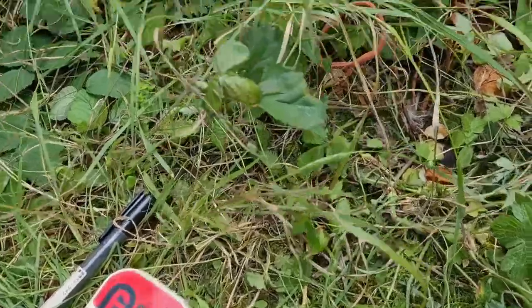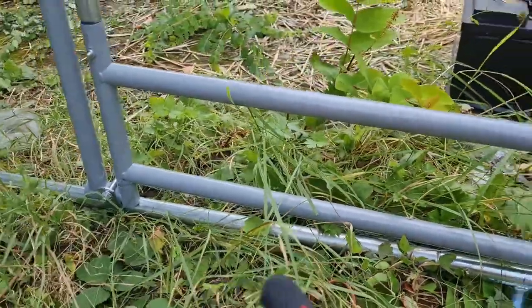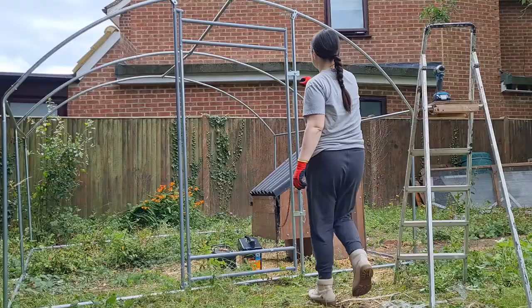I gave in and got a tape measure and marked the middle and then measured the length of the gate, and this needs to get shifted all the way over to here.